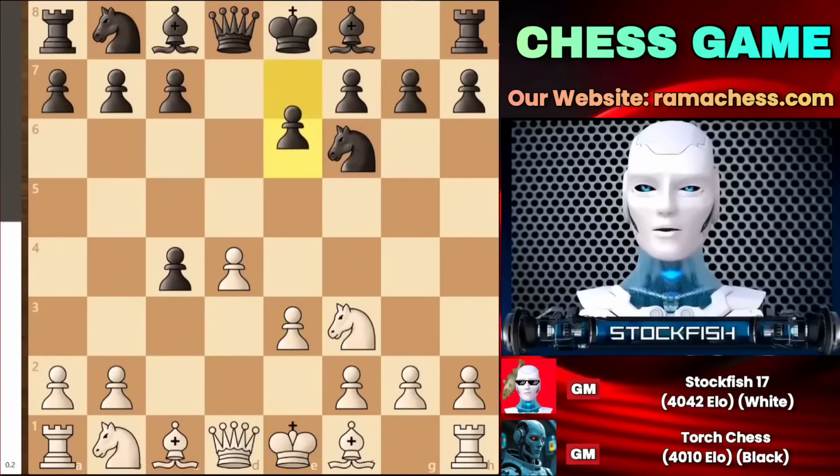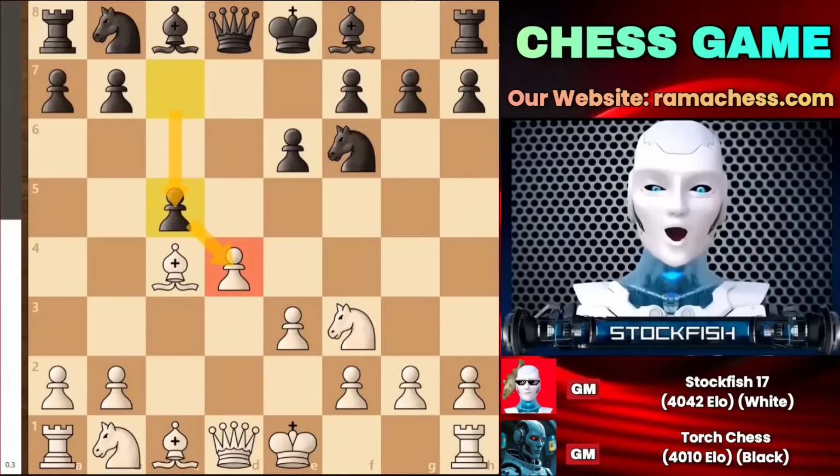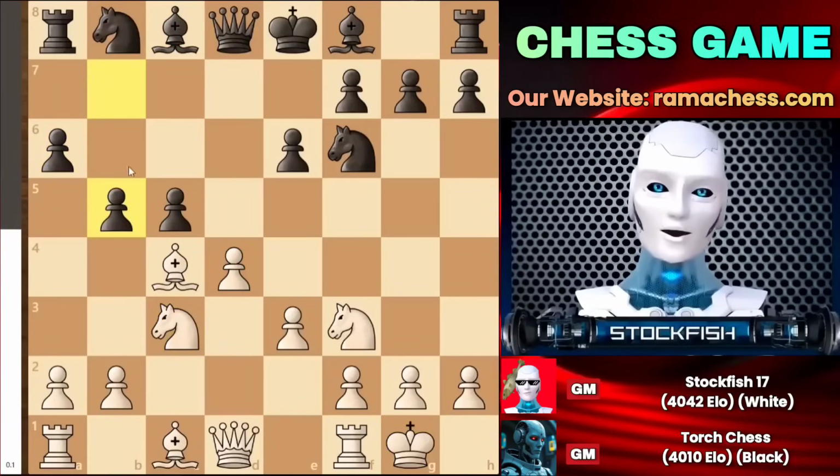Alright, Torch played e6, and after the pawn capture, he immediately played c5, striking in the center. After castling, we have a6 and b5 from Torch. He is lighting up the queenside with his moves, and because he is not only an AI but a torch, which I use in my toilet if there is no electricity, he just wants to develop his bishop.